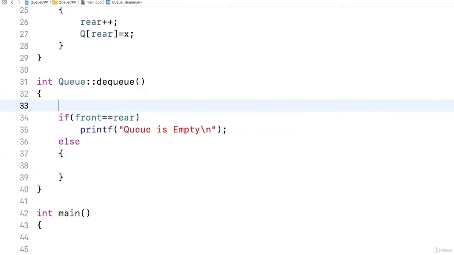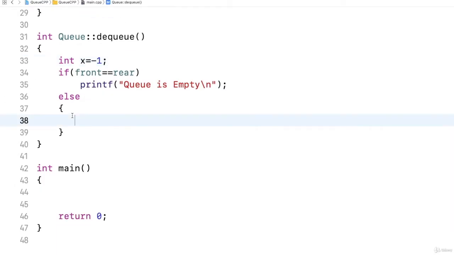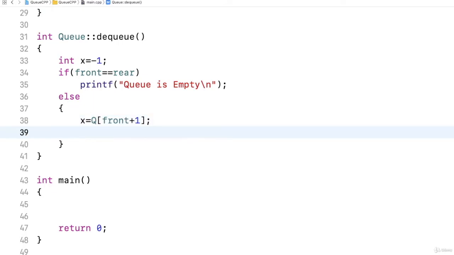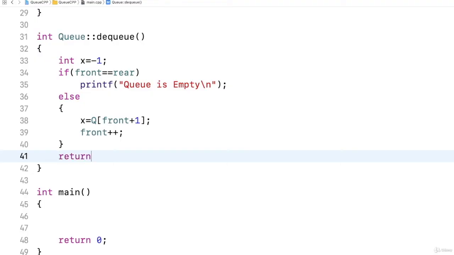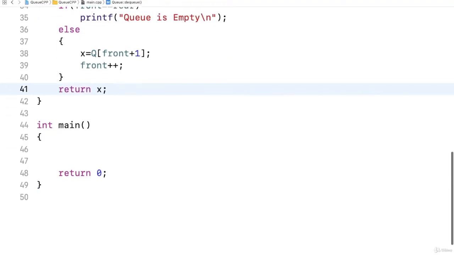For that, I need a temporary variable. So integer x assigned -1 as we were doing. Then for deletion, I should say x assigned q of front +1. I should take the element first, then front ++. I can increment front. Then afterwards, return the element x.